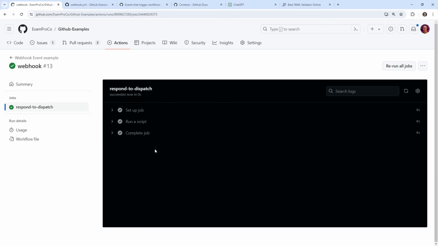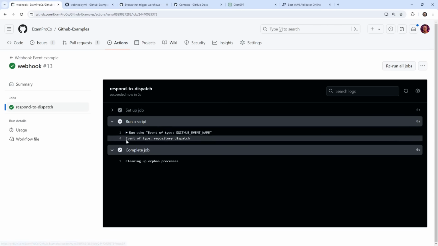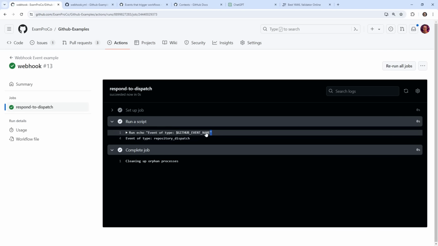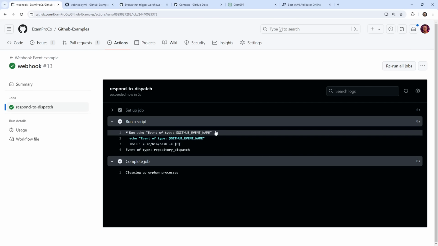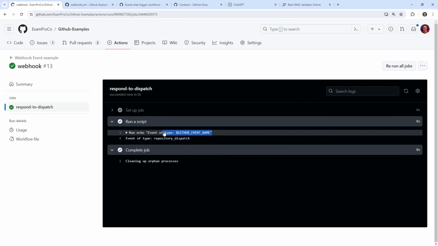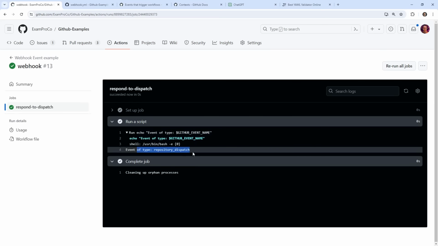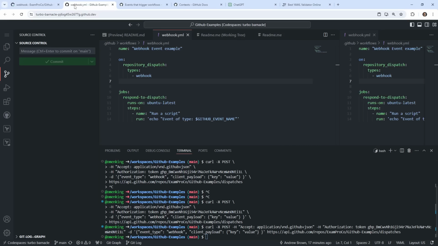We'll go take a look at the response to dispatch. My other thought was, if we had the GitHub event name and we printed it out, it didn't even print it out, it just printed out GitHub event name. Oh no, it printed out here. Never mind, right here. Okay, great. Maybe we could have used an if statement to limit it, but apparently we had that syntax error. But yeah, that one was a little bit trickier, but I guess we can call that done.